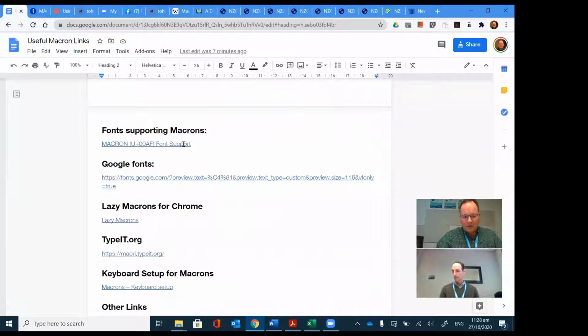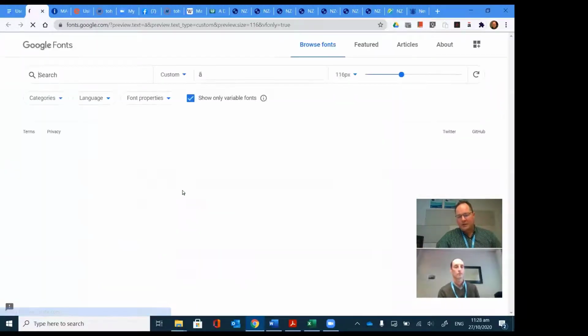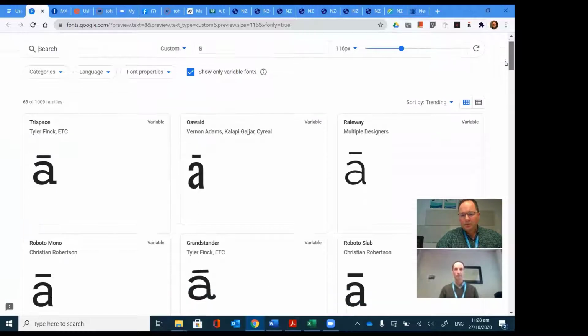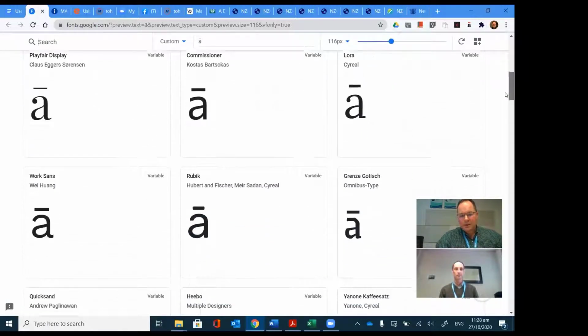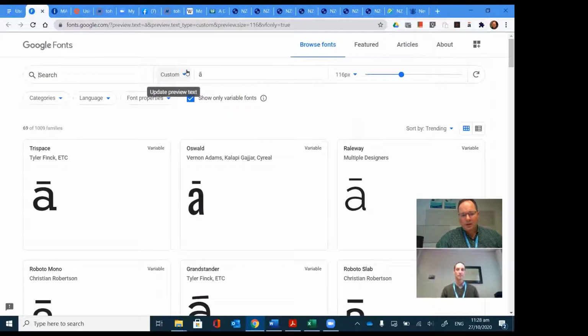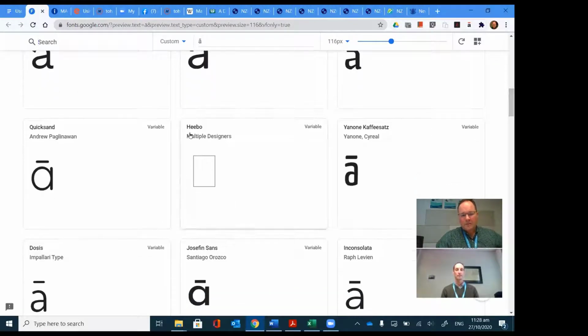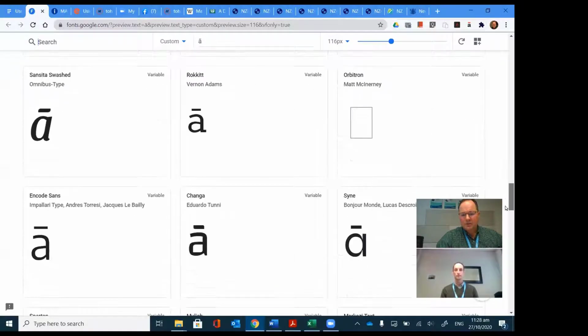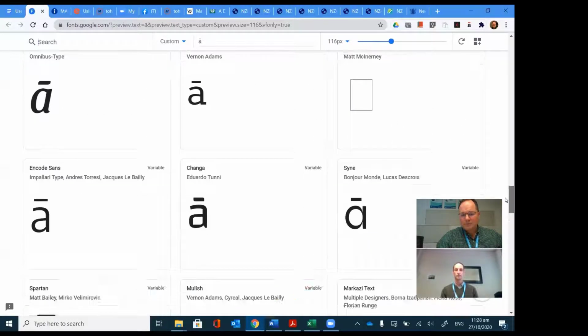But there are a lot of fonts that will support macrons. If in doubt, Arial, Tahoma, Verdana, Calibri, but you can also find the fonts that are available to you on different tools, different websites, by just putting in a macron character, like here, as your preview. And then ones like Hebrew or Habo, you can see it's not going to support it, but everything else looks pretty good here. So you could use almost any of these, and there's another one you wouldn't want to use.